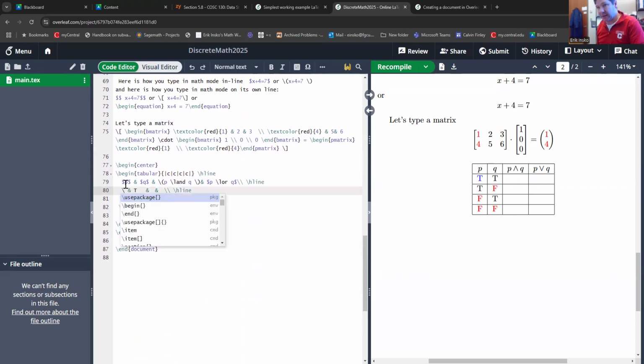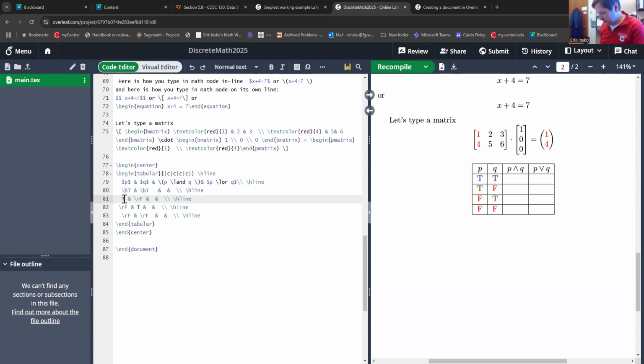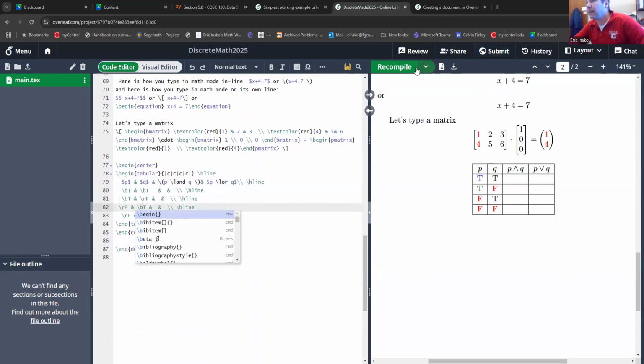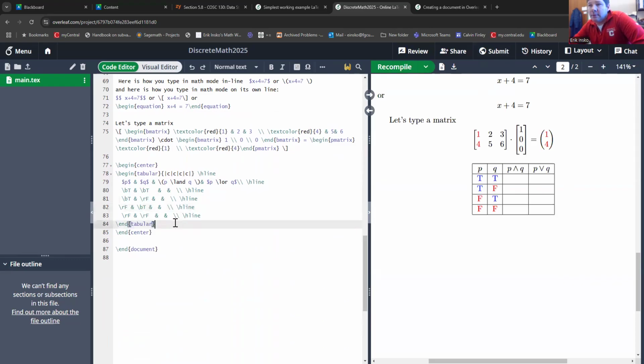I'm just going to type BT and BT, BT, oops, and BT. Okay, and now we want to assign the truth values here. So we're going to go through and stamp these true or false.